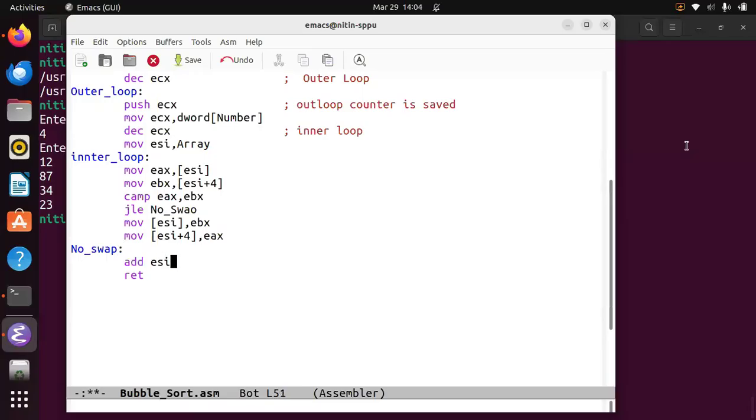Add ESI, 4 and then simply write loop inner loop. Correct. Now once the inner loop is done, it will come out. Then we have to again apply loop for the outer loop.